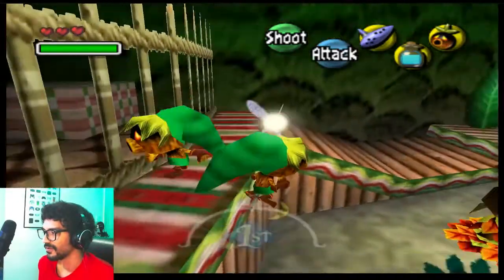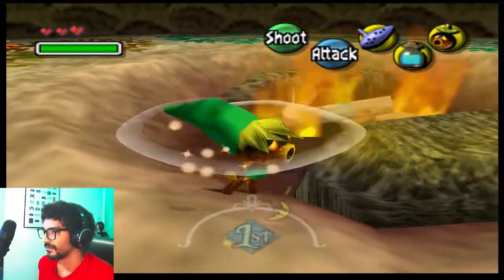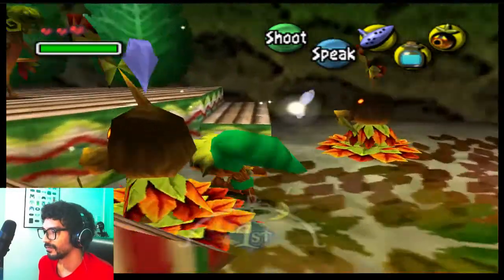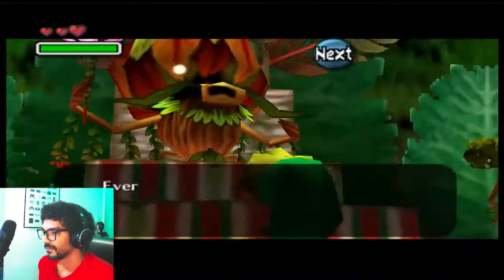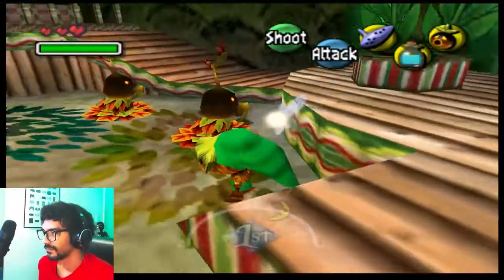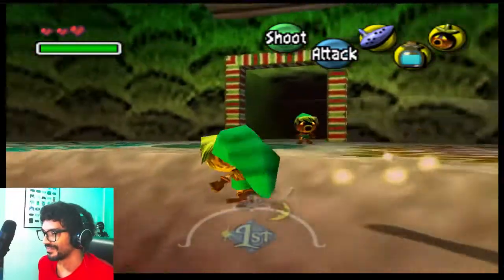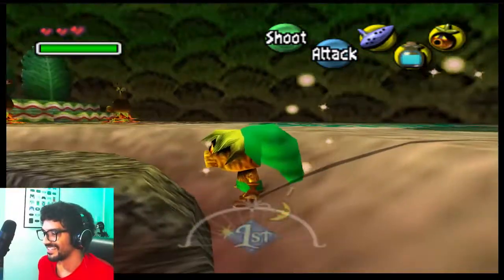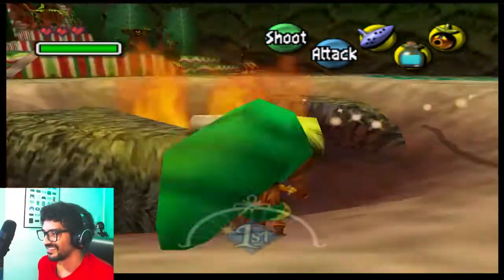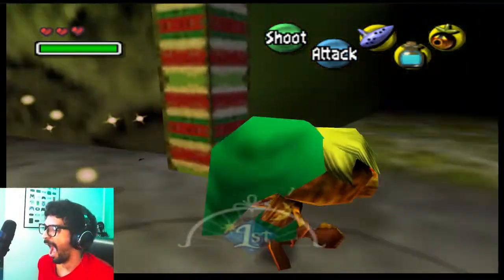Do I pour water on the camp? Or on the fire? That probably won't work. How do we convince him? Guess we go find him. Found it?